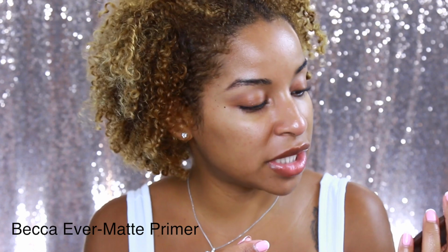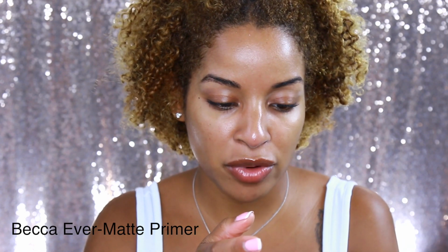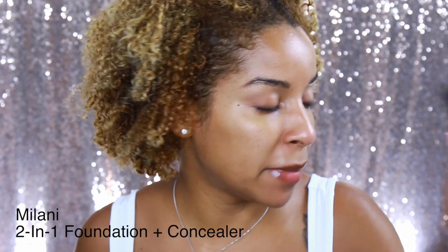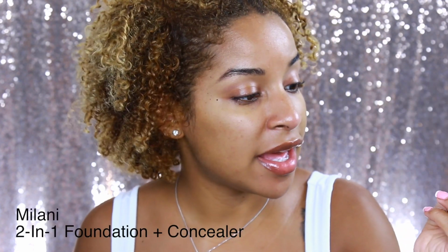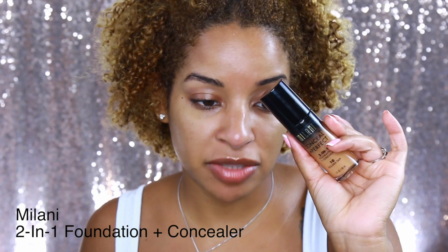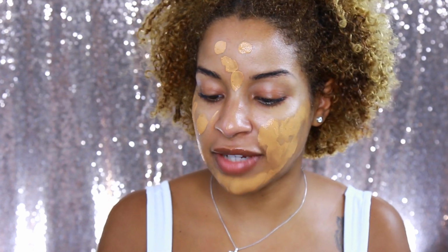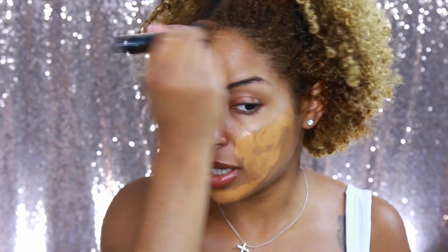The primer that I'm using is the Becca Evermatte Poreless Perfecting Primer. Now it's time for our foundation, and I'm going to go in with my Milani Conceal and Perfect 2-in-1 Foundation Plus Concealer, and the shade that I use is Golden Tan. Going to use my Sigma Flat Kabuki F80 and just buff it in.